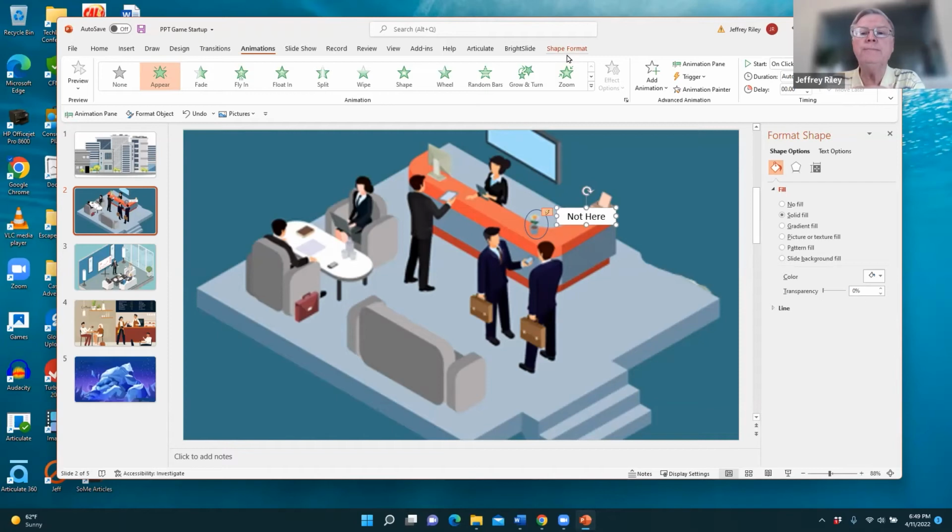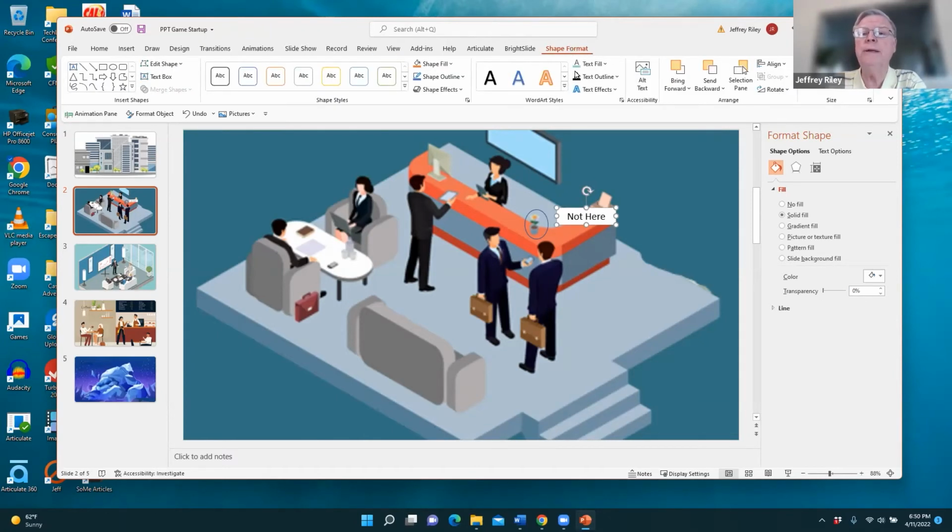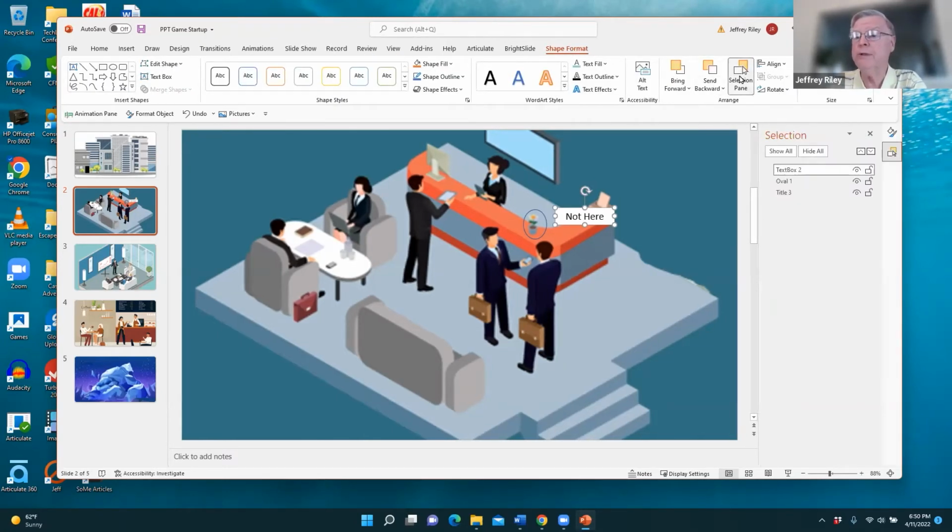We're going to click on the shape. We're going to go up here to shape format. We're going to click what's called the selection pane. The selection pane allows you to name objects or anything that's going on and to put them in any order you want them in. So let me do that again. We click not here, we click shape format and then selection pane. And the selection pane allows us to change this from the word oval to this is our flower clue. Or actually it's the link.